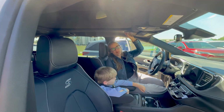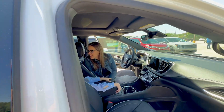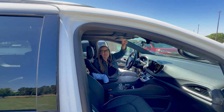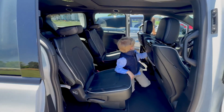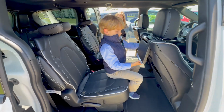It looks like it's got speakers that you can talk to the back, I'm assuming, right? Yeah. Which we like, that feature. All right, shall we move further back? Yeah, let me open your door for you. Looky there. So ceiling mounted buttons to open the second row. Now again here we do have a 7-seater, so we do have the captain's chairs in the second row.